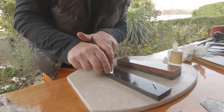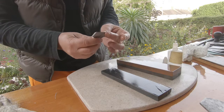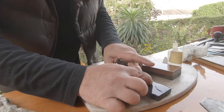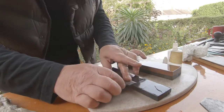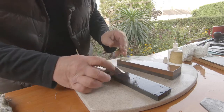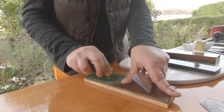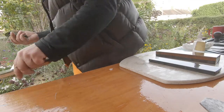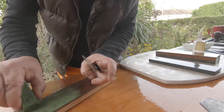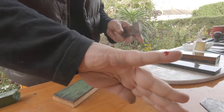Almost there. Wow. Jesus, all I did was like touch it.